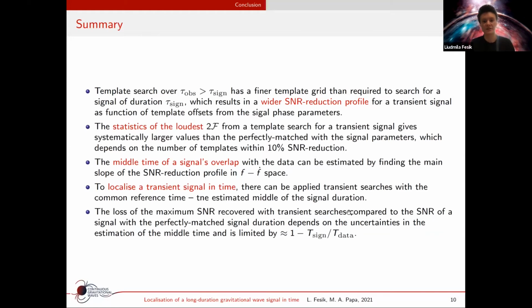So this all gives us some tools in order to set up real transient searches for a signal when the signal duration is not known, when the time of the glitches is not known. For instance, in the previous LIGO runs to search for GW4, and also even with perfectly matched known time of the glitches, as was done by NICER for GW4. However, we don't know the post-glitch relaxation phase. So it means that when we search just between the glitches, we still deal with a transient signal. And so we need to understand what the statistics is when we search with the templates.